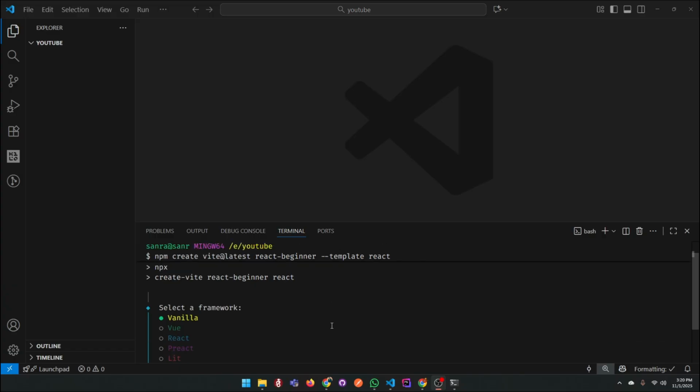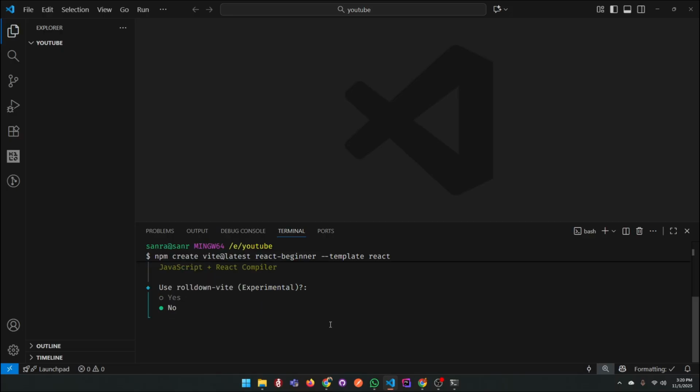So you can see here, it is asking for us which framework we want to use. We will be using React. We don't want TypeScript just now. We just go for JavaScript plus React compiler. No, we don't want the experimental.